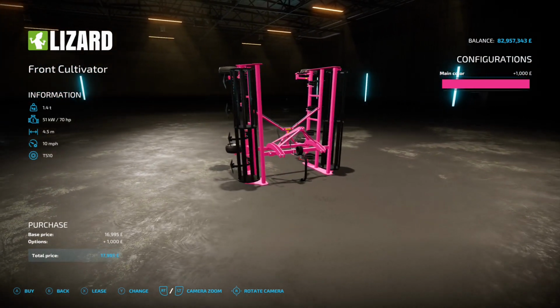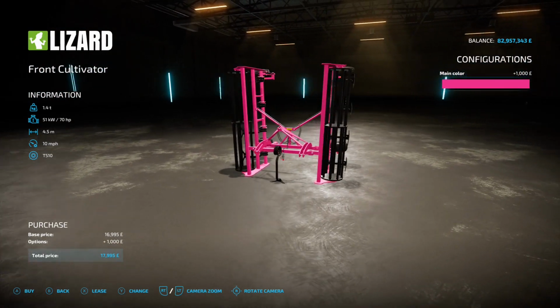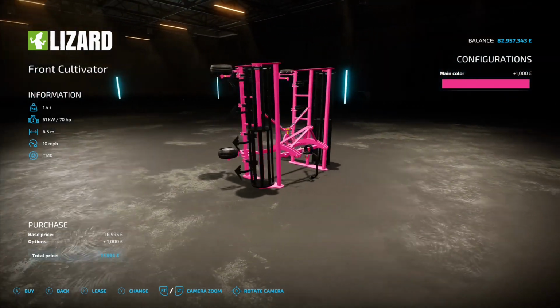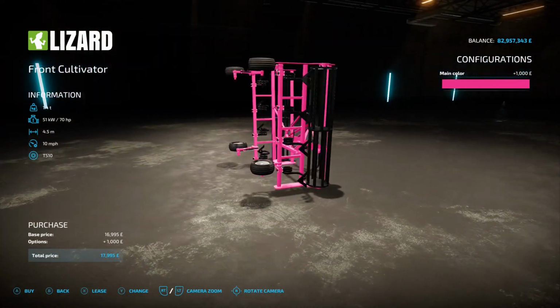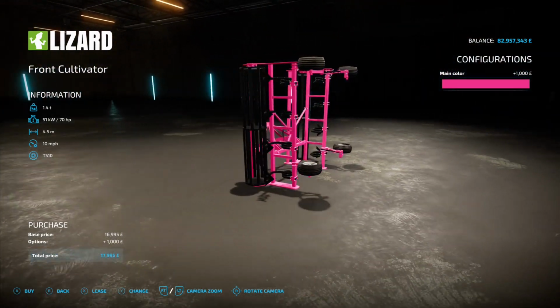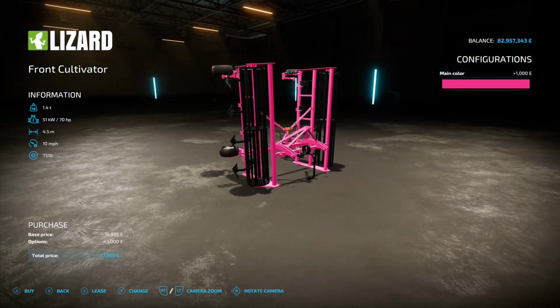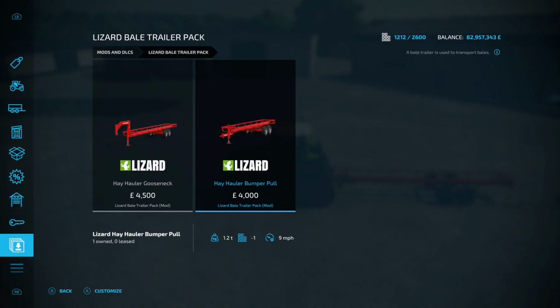16,995 to buy. Now, the thing about this is it attaches to a 3-point on the front of your tractor, and then you can have seeder or planter, whatever, on the back. 2 jobs in one pass. Oh, that's all right. I mean, that's a time-saving element into that. Yeah, very nice.